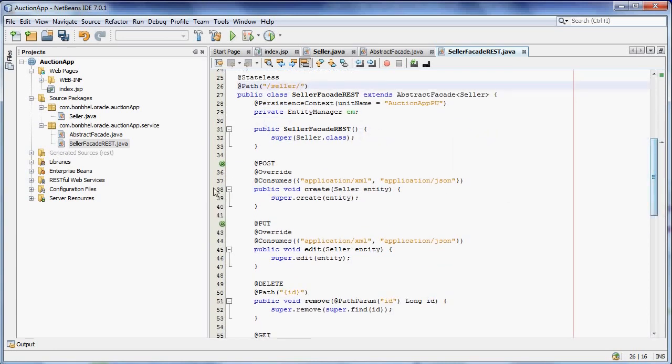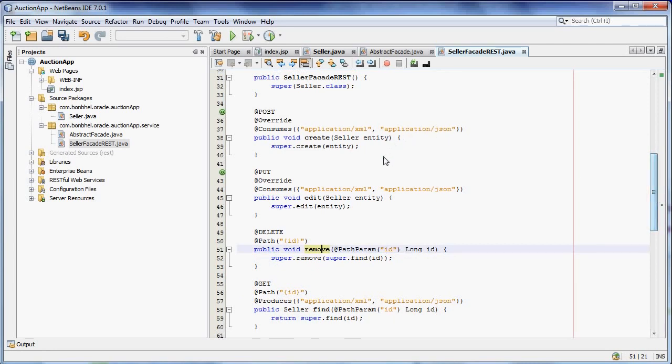In the code, we have some methods generated. Example: create method, edit method, remove method, with some annotations: put, post, delete, and get.